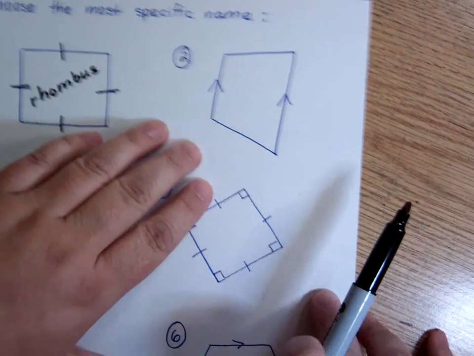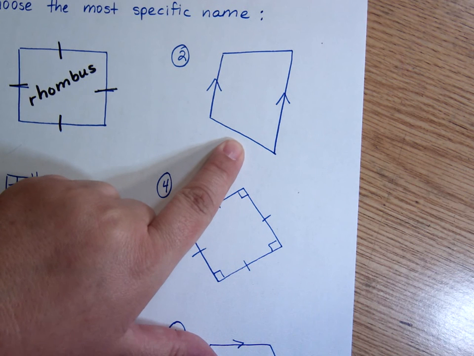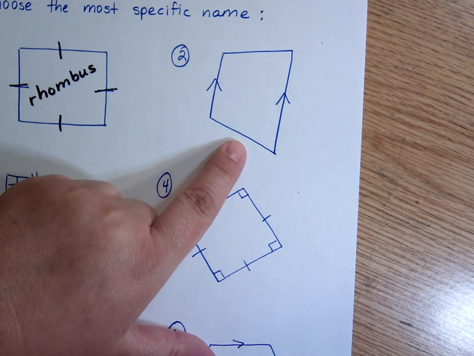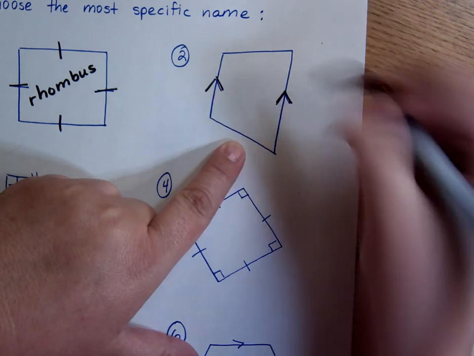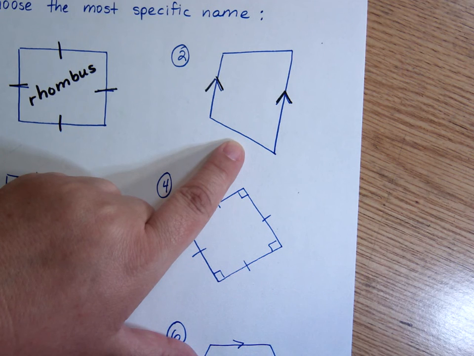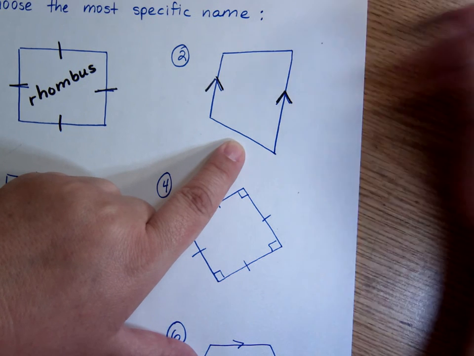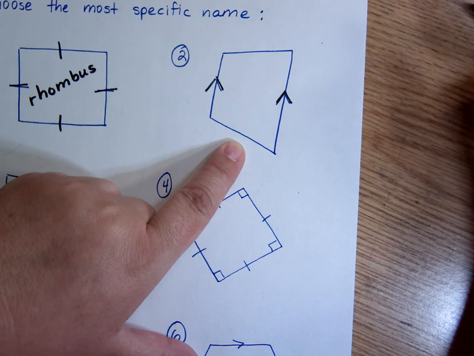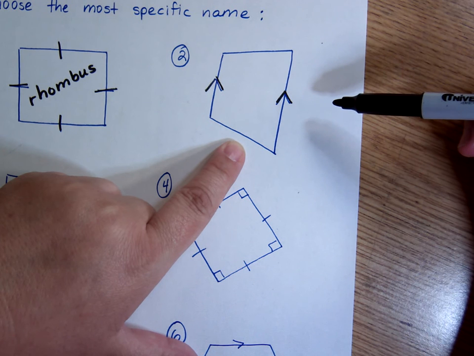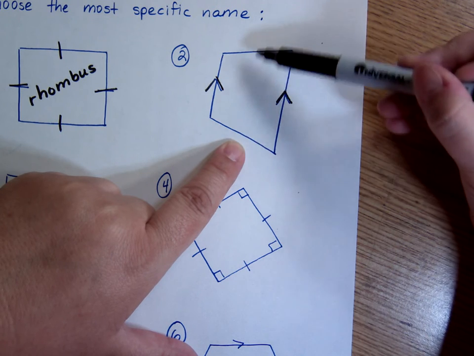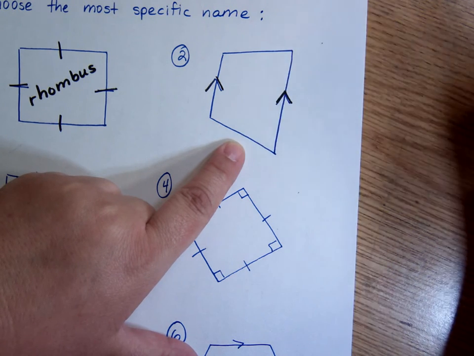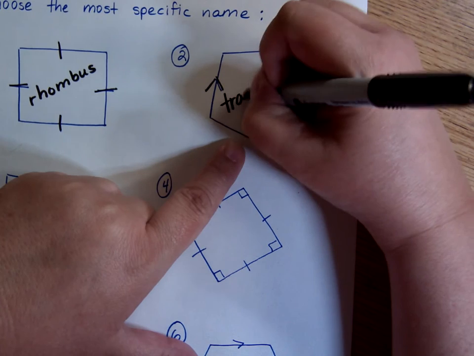All right, let's look at this one. This is not a parallelogram. This is why I went, oh wait, that's not true, because this one is not a parallelogram because it only tells me one pair of sides is parallel. That's what those arrows mean. So if I only know that one pair of sides is parallel, then it's definitely a trapezoid. Now, is it an isosceles trapezoid? Not necessarily. I would have to know that these 2 sides that aren't parallel were congruent, and I don't know that. So I'm just going to say trapezoid.